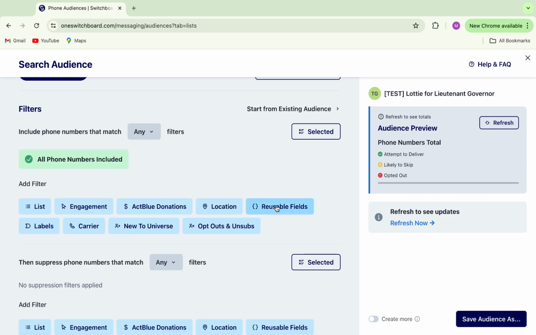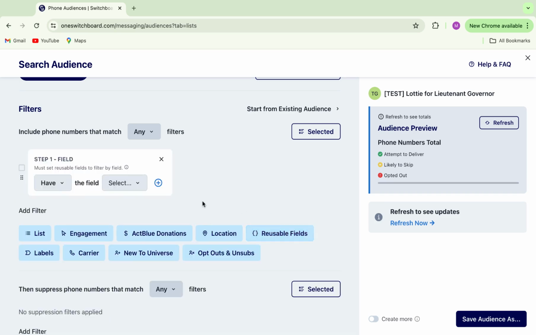When you upload the same phone number across many lists over time, the field names for that phone number will most likely vary, making it hard to personalize your texts with custom fields. With reusable fields, you can use one custom field like SB first name that automatically updates with the most recent data. So if, for example, I upload a CSV without a first name column, as long as I have set my reusable fields in the past for this number, I will still be able to pull in a first name using the SB first name reusable field.